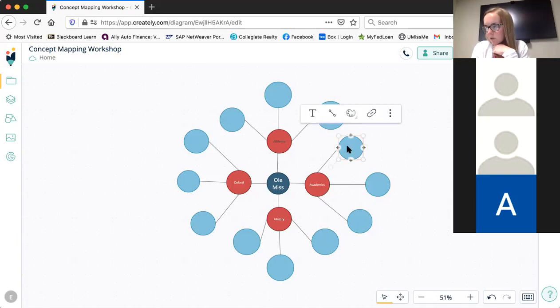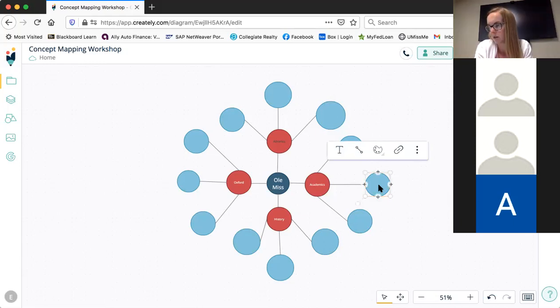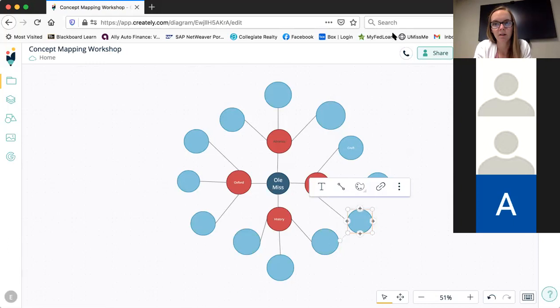So off of academics, does anything come to mind for anybody? Croft Institute. Croft. So if you're doing this for yourself, you could make it generic for whatever your major is. Any other academics? I'll throw one out. We have the medical center. Okay, so we'll put the arts. The arts. Yeah, we'll put that there. Just saw that in the chat.